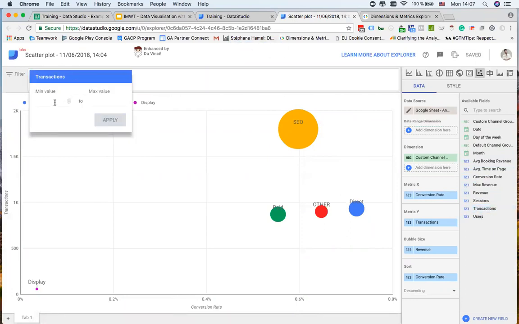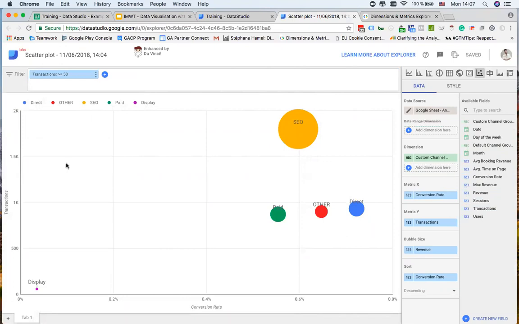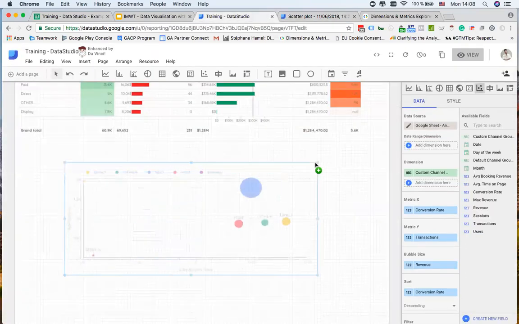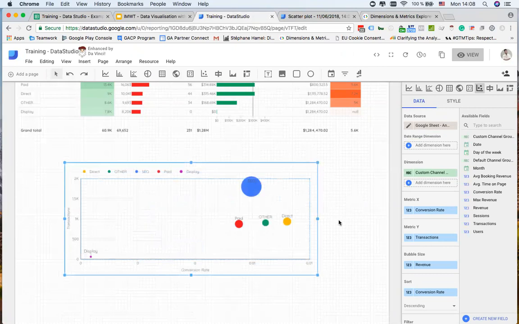And directly from there, say if I have less than 50 transactions, it will filter the whole report. And when I reintegrate it in my DataStudio, I will have already all the filters set up. So this is quite powerful.